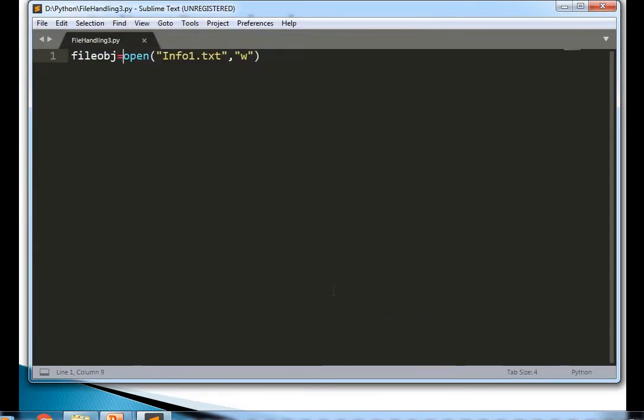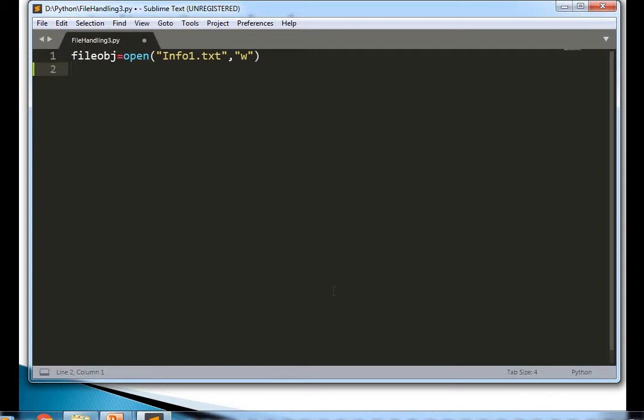So as we have given the name for this file with extension .py, we have different colors. So blue color is for function, standard library function. For string we have different color, and so on. We open the file for write purpose.